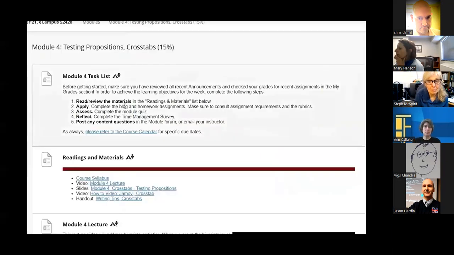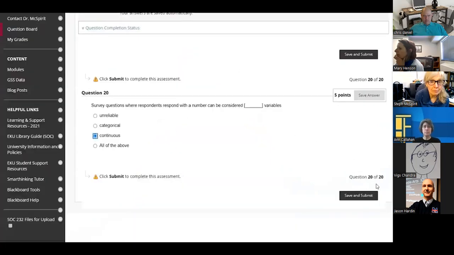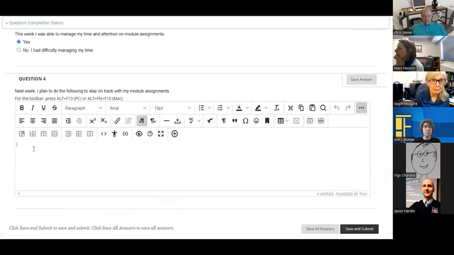To encourage writing for understanding, we provided weekly writing tips and templates to support students as they develop skills of data analysis, interpretation, and scientific reporting. To promote study and understanding, I allowed students 2 attempts per weekly quiz to encourage student growth. To foster planning and time management, I required students to complete a weekly time management self-assessment to keep them on track with managing their time and course responsibilities.